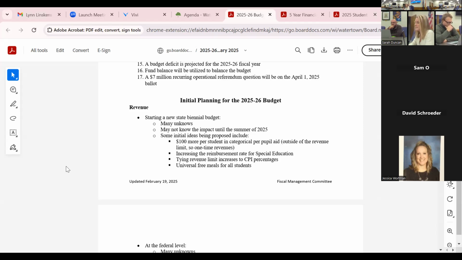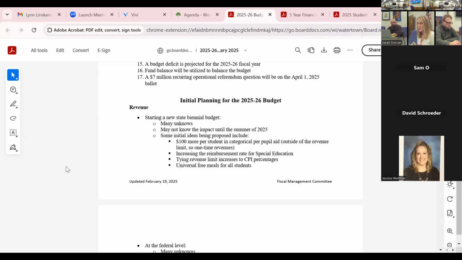There were several large things. One was, of course, increasing the special education reimbursement rate, which we've talked about before at meetings. It's at, they say, 33% right now. They are requesting moving it to 60% and making it a sum sufficient amount. That's why I say they say 33%. What we really see happening is in the 20s, because it's a pot of money right now that's getting distributed. From my experience, we've never had the full percentage that they say. It always really runs more like 27, 28%, not 33. So if they really did change it to 60, and that was a guaranteed amount, that would be a huge impact for the district.